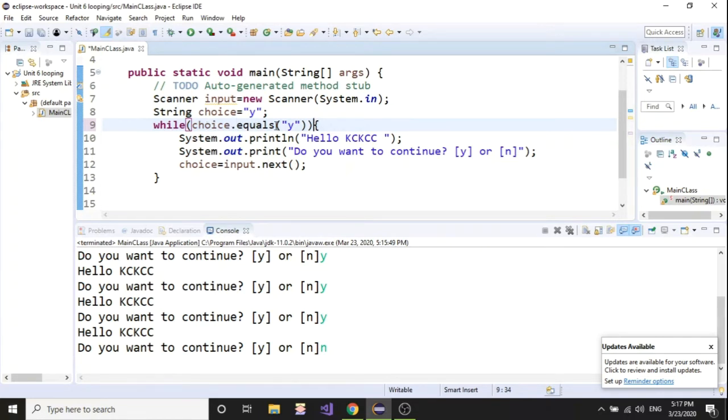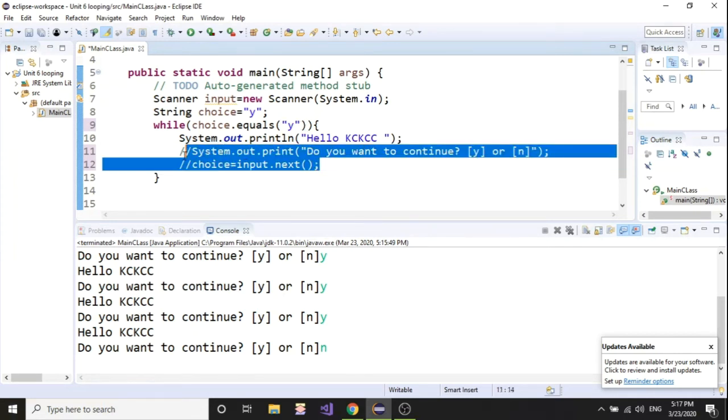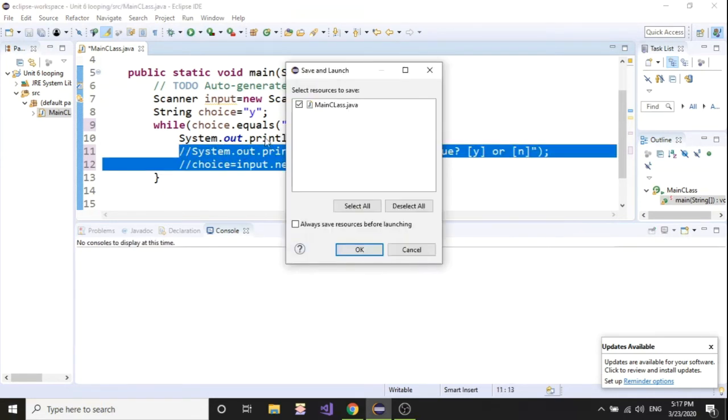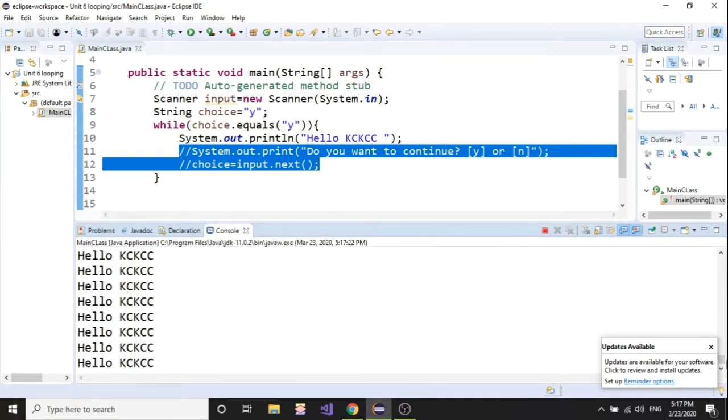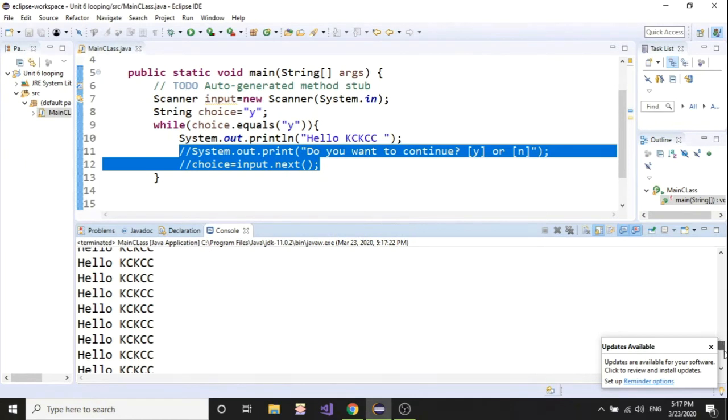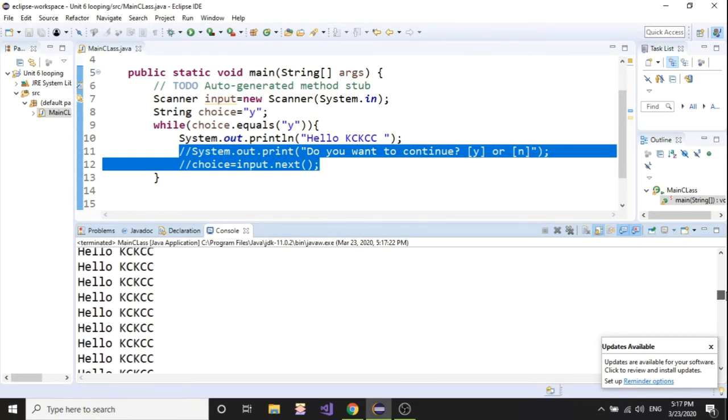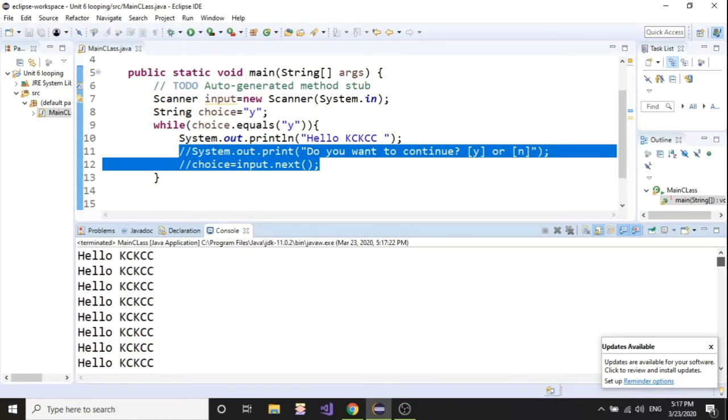Now, if we go back, let me just comment out this section here. As you can see here, choice equal y, and I didn't update y. Let me just run it to show you what's going to happen. I don't know if you can see it, but look, this is flashing at the end of it. If I go all the way up, I have to stop it. Click here to terminate, and let me show you how many times. I can't even tell.